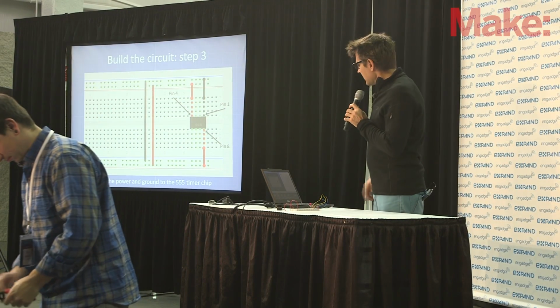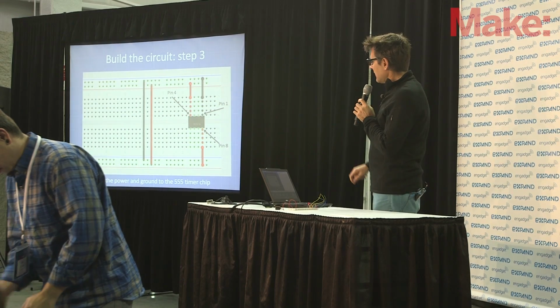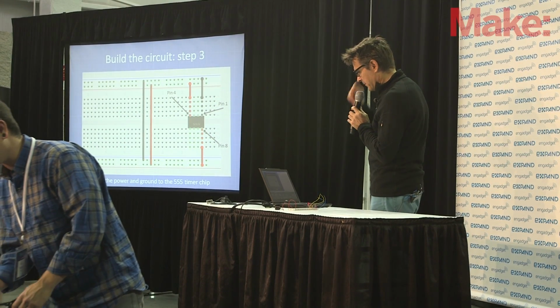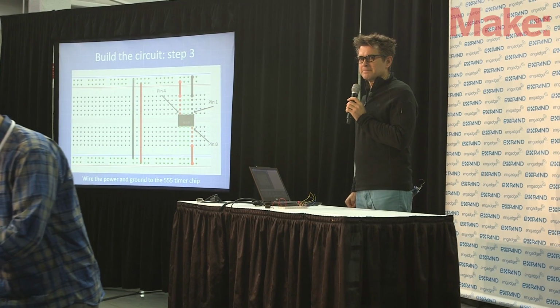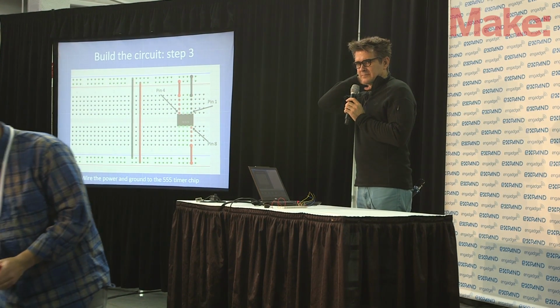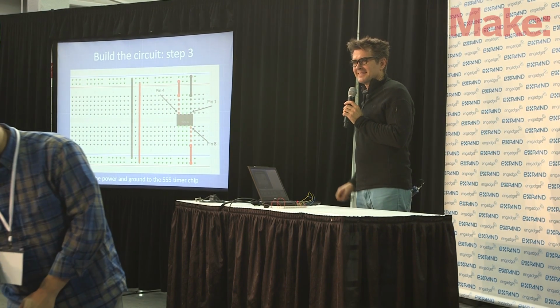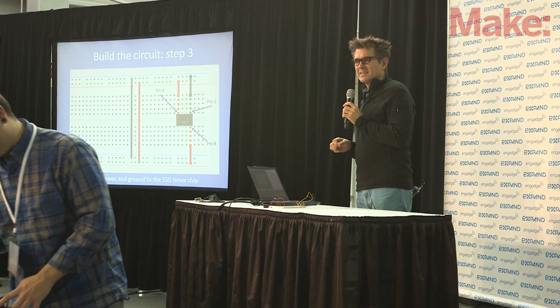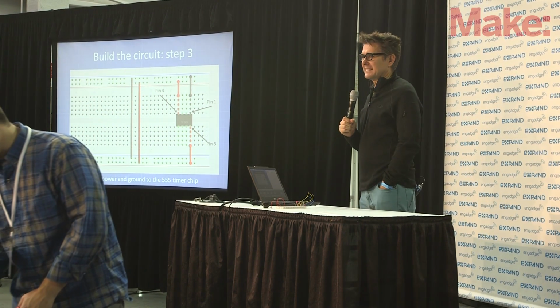That's pin 8. So is everybody missing the ones from pin 8 to ground to plus 9 volts? Okay. Welcome to the world of electronics. This is the debugging phase.